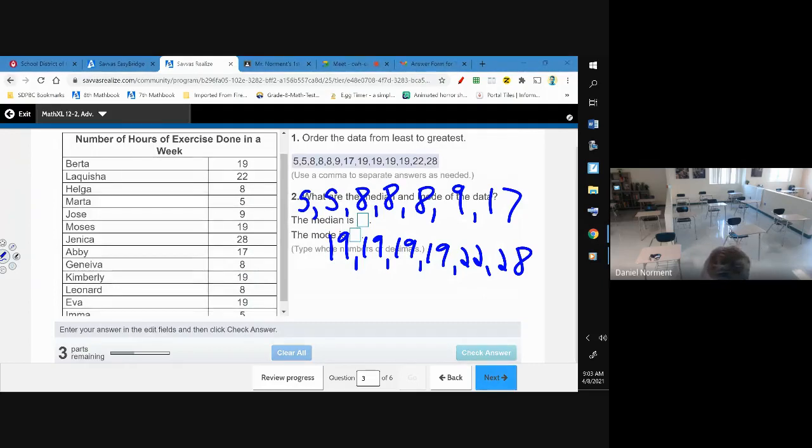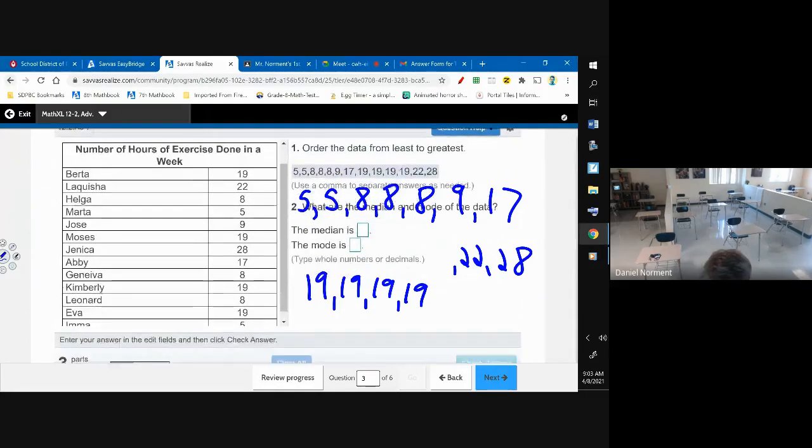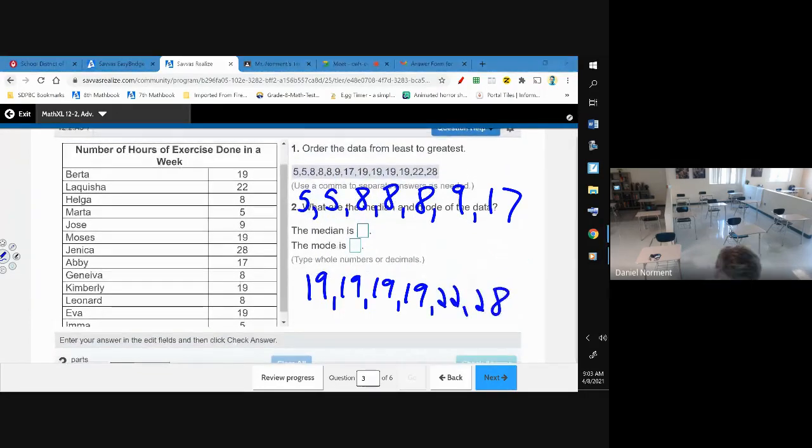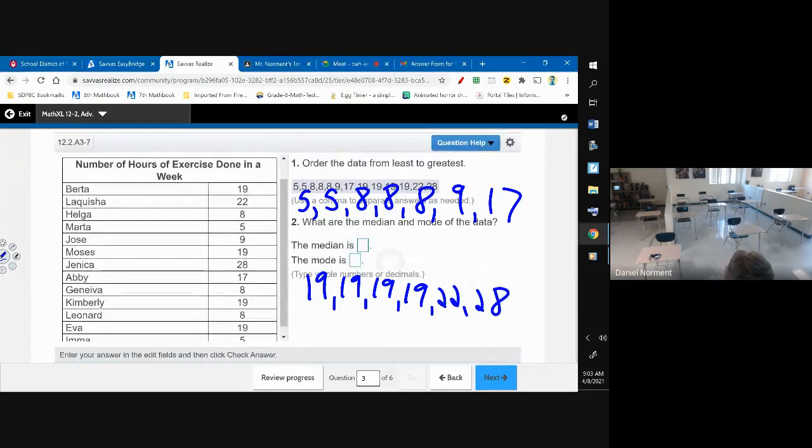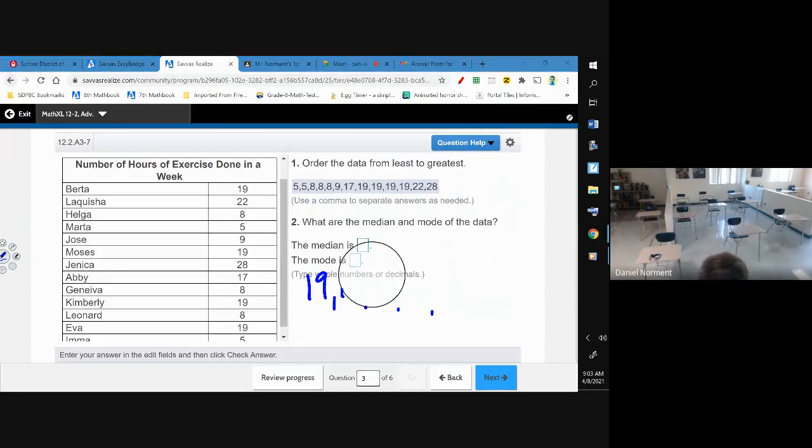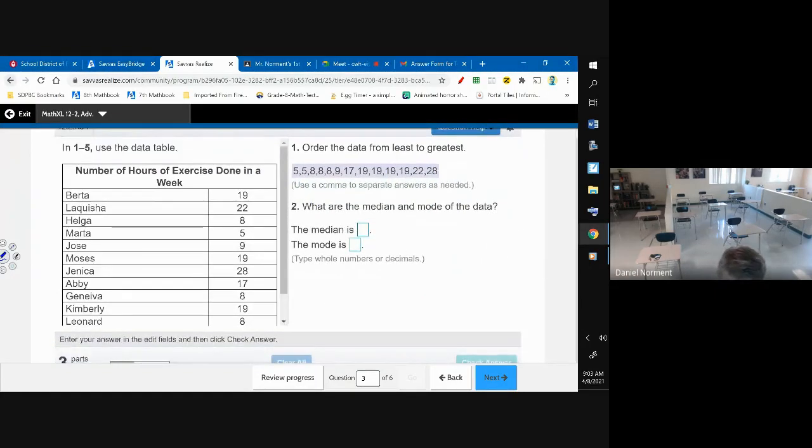Next question. I know it's hard for you to see, but I really don't want to move too many of these numbers because I want to continue to use them. What is the median and mode? Okay, so median is going to be the middle number. Now that we see the answers, we can just use those. We don't have to worry about keeping that on the screen. Now the mode is the most often. What number do you see? I'm going to have to put the answer because there's so many parts. What number do you see the most often?